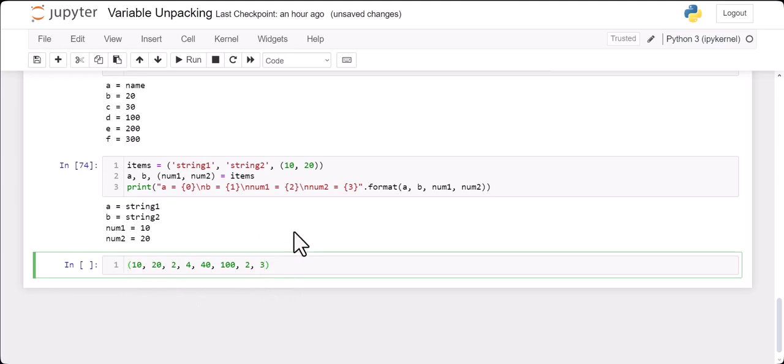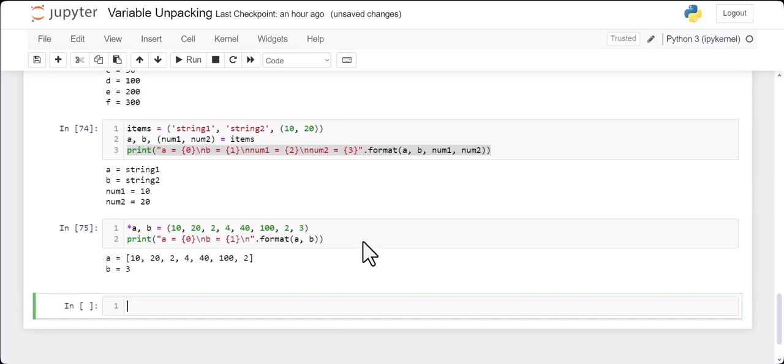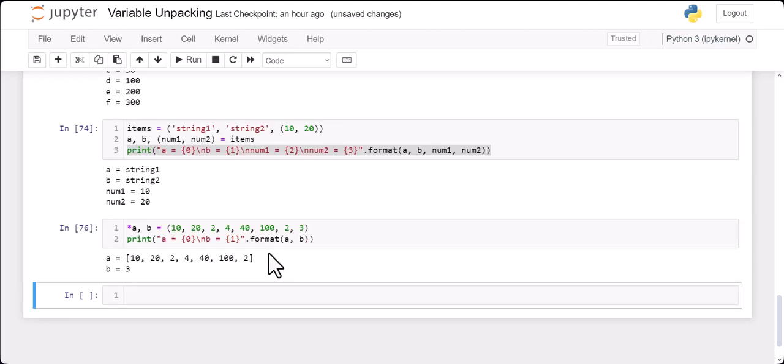We could simply write something like this: A and B, and now A equals a list containing every element from the first element to 2, and B is going to be 3. So let's write it down. Now you can see that A equals a list containing every element from 10 to 2, and B equals 3.